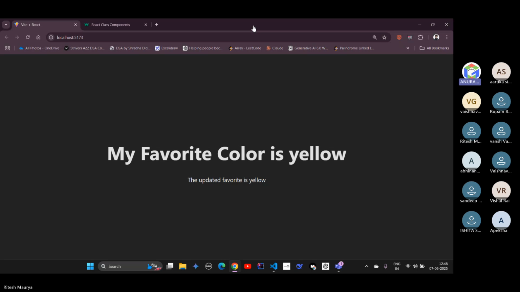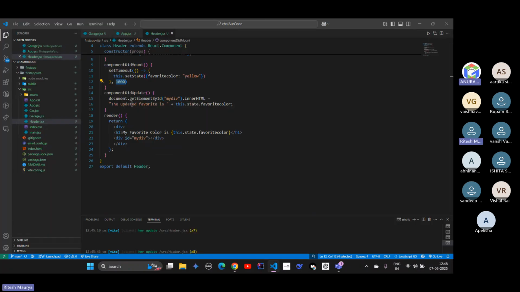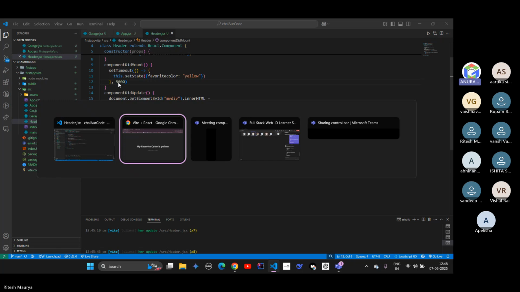Sorry, where is it showing red? It is showing its text only for 1 second. I think you need to increase the time then. Can you increase the time? Okay, let me share. Yeah, because 1 second is a very small piece of time.